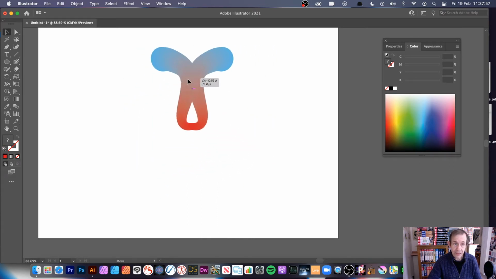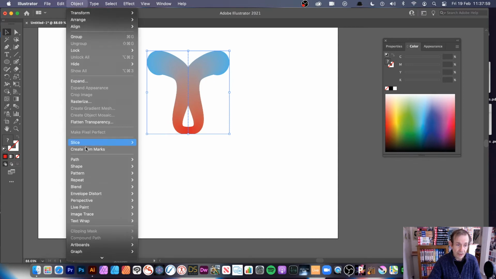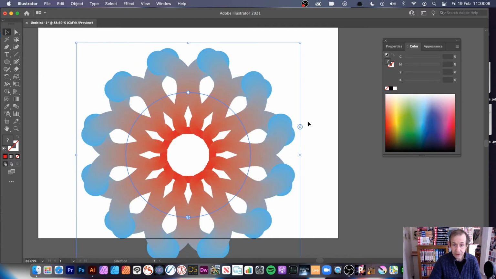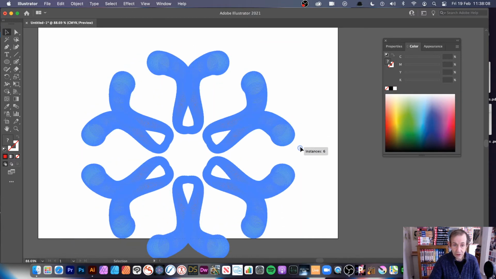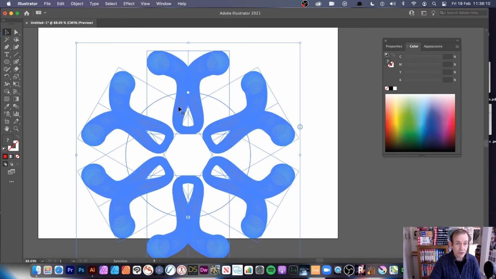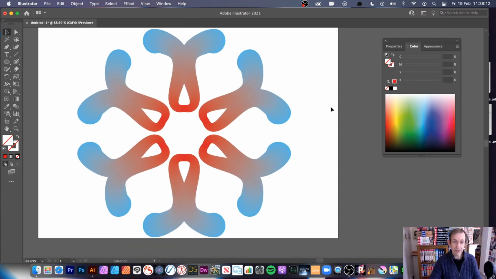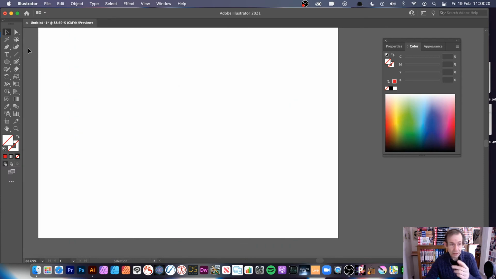Which of course what you can also do is now go to Object and Repeat, and you could use Mirror to create another one, but you can also use Radial, and you can see then you get the end result like that. And you can see the design there. So whole loads of things can be used with the blend tool and the repeat feature, even if it does mean unfortunately you have to go there, create that.